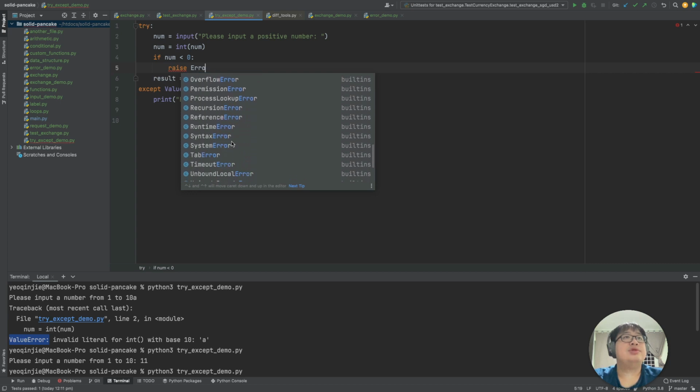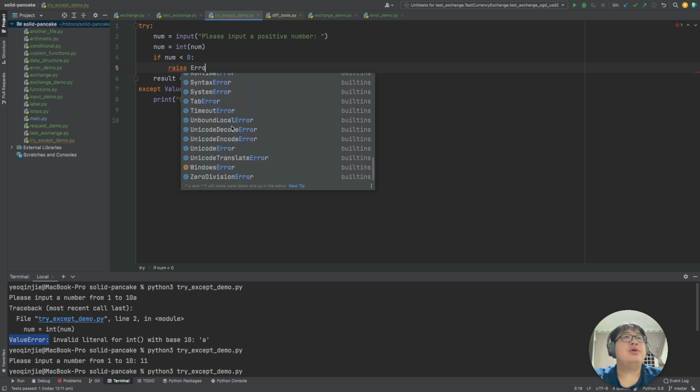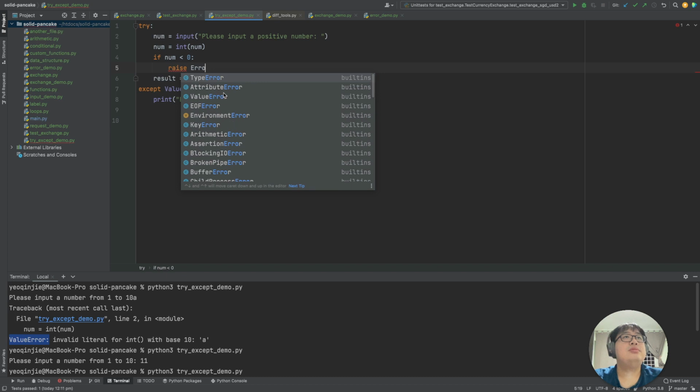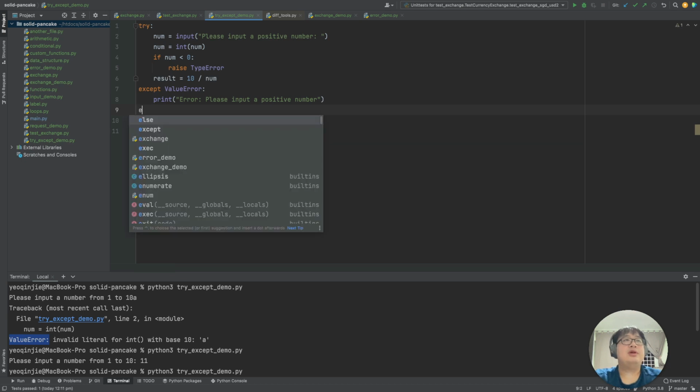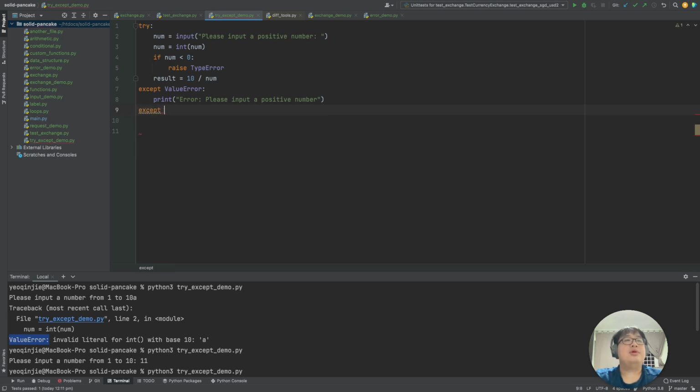Let's just use the type error. It doesn't really matter over here. So we will raise the type error and then we have to catch it later. So we will have the error: please input a positive number.